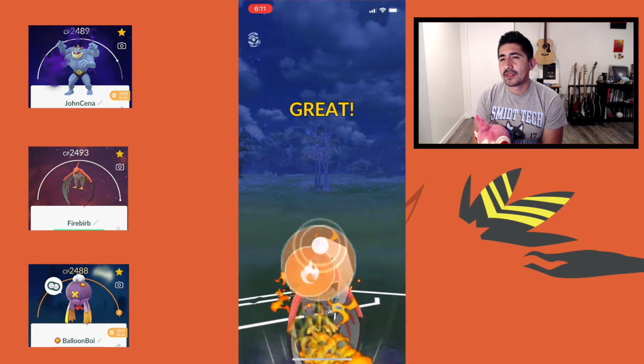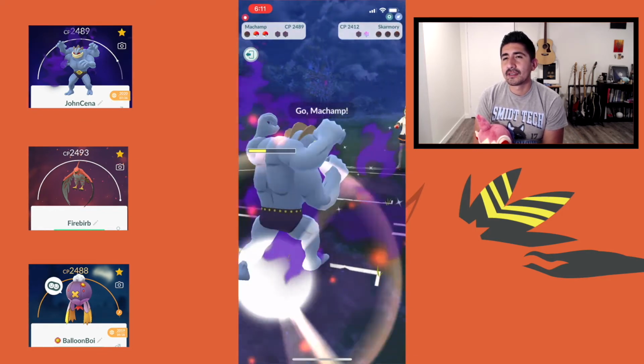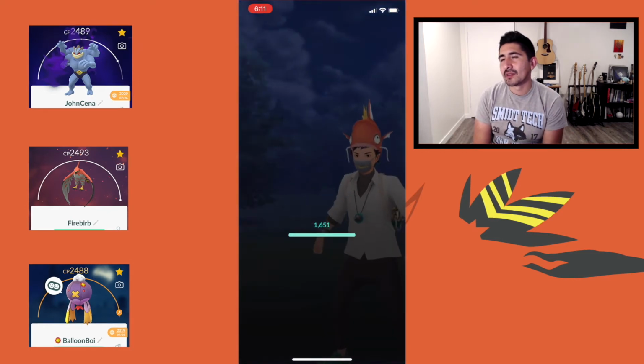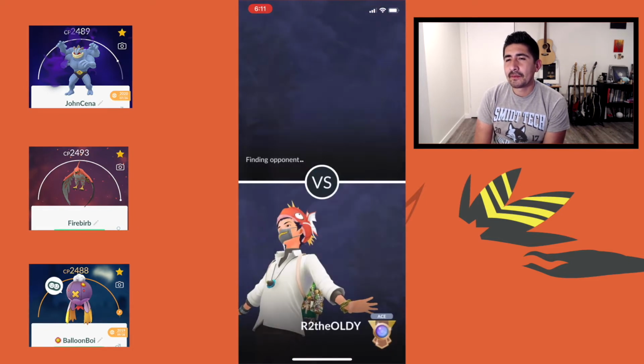So at this point, this is a GG. One more Incinerate should do it. 2 more Incinerates, and I snipe it down with Machamp. Got to remind him, Machamp was in the back the whole time. So that's a good game.